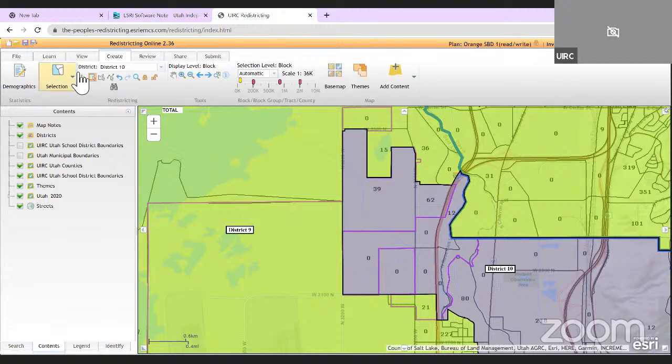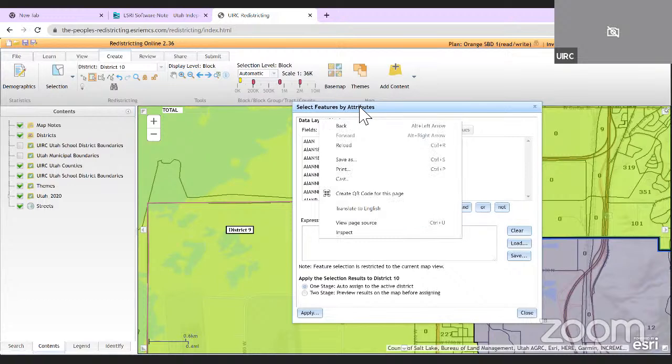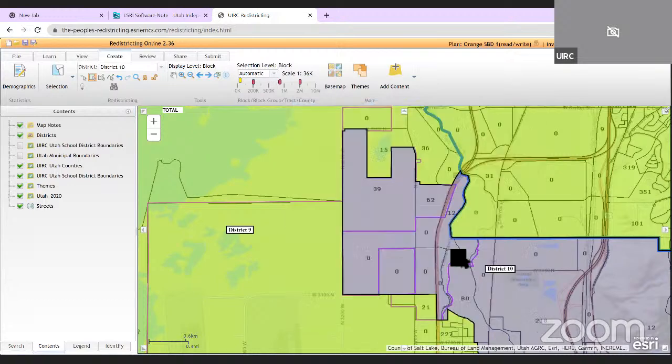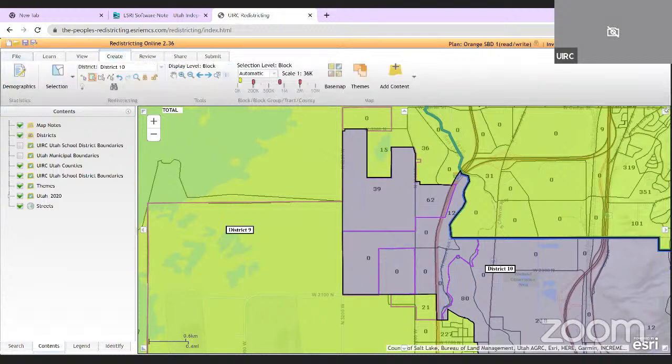That's that right there. I want the select by attributes though, oh, it looks like I can only select by the data layer. Yeah, the next one is 282, 229. That adds 113 to District 10. Do I want to save this as something? District 11 up here was 97 short. So by transferring the 113 in, we've now made them a little bit over. District 9 is under, so at least for District 9, we need to add some.